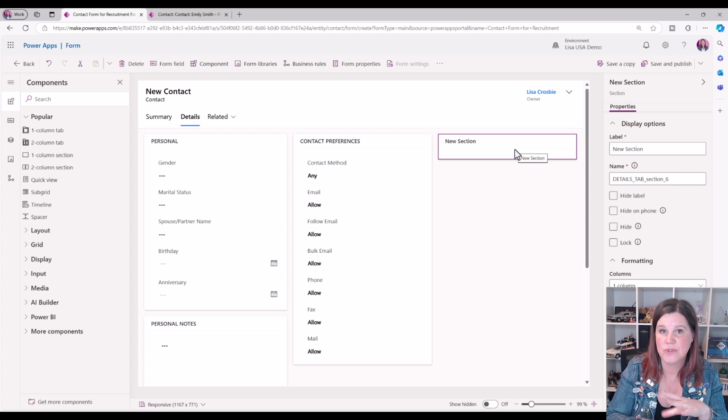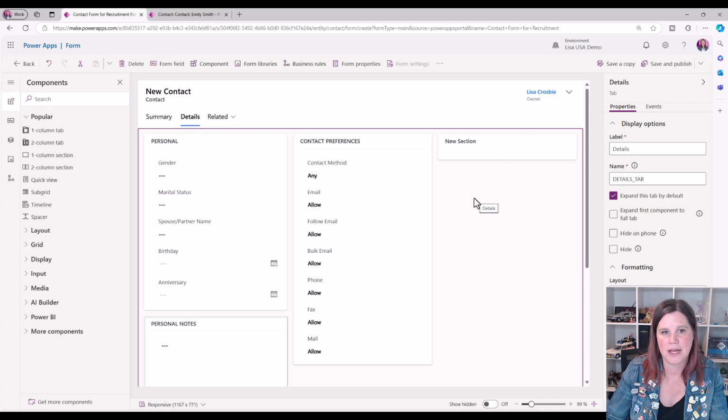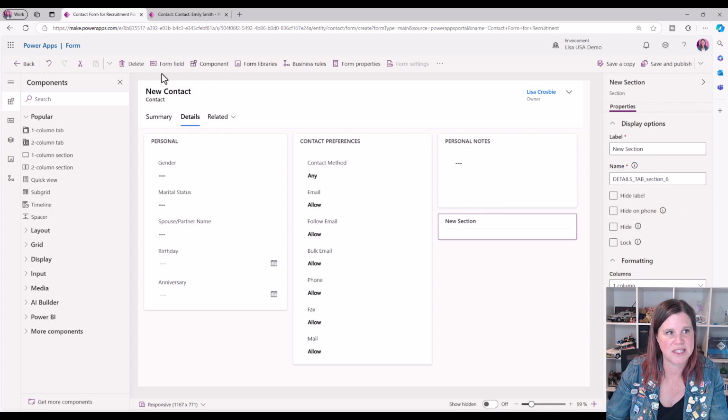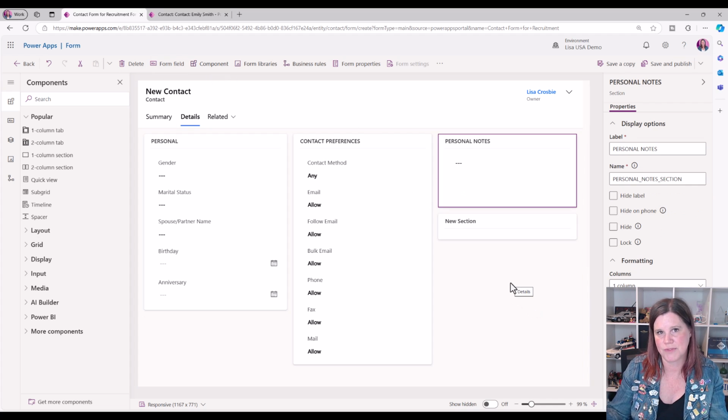So I can move the sections around the screen as well. Let's say I want personal notes. Let's keep that, and I can drag that and bring it here, and see how I get a little arrow when it gets to the spot that I want. Let's put it above that, and now I could also choose to get rid of that blank section. So moving things around the screen is quite easy.